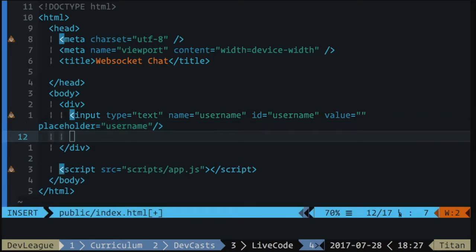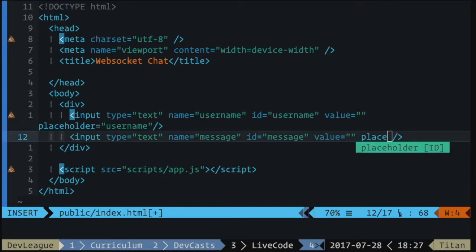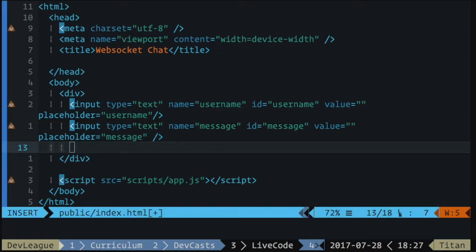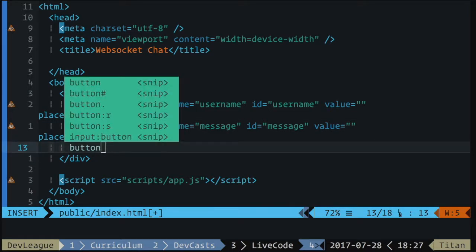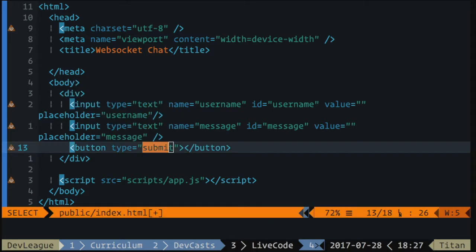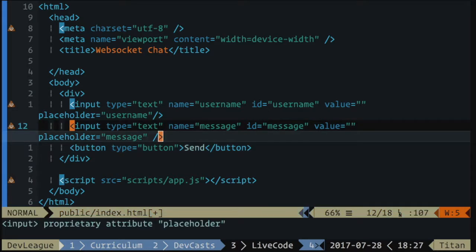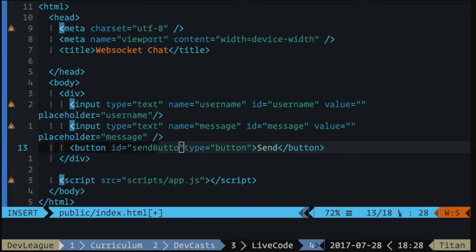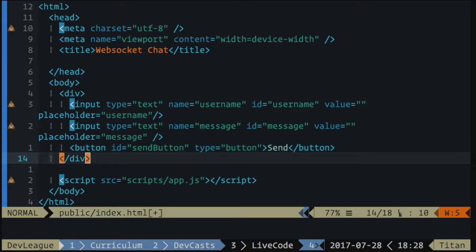We'll have a message with placeholder of message, and we'll have a button that says send. This button needs an ID. We'll say send button. Okay, this is our form for chat, our chat form.